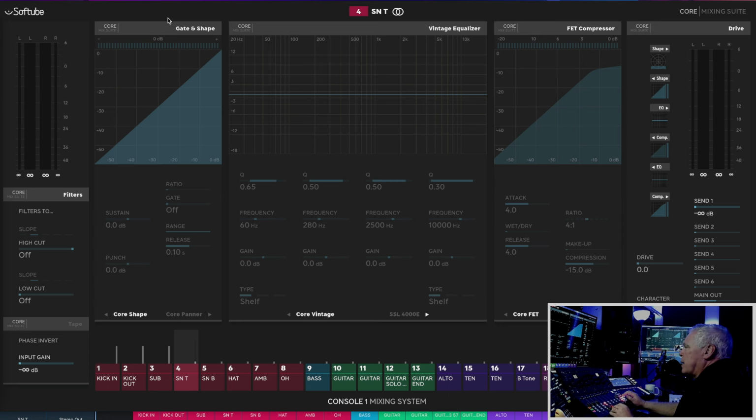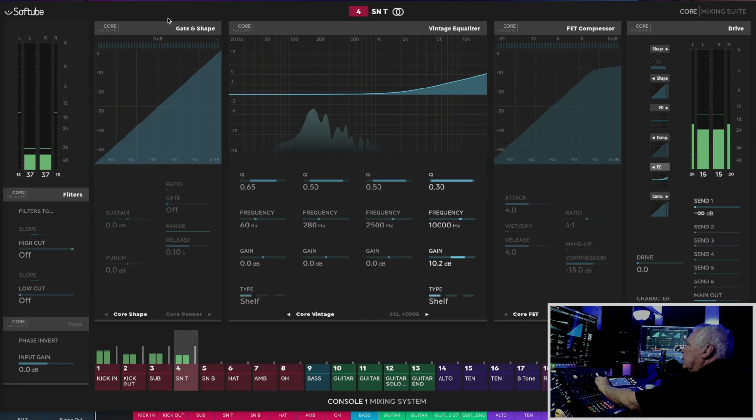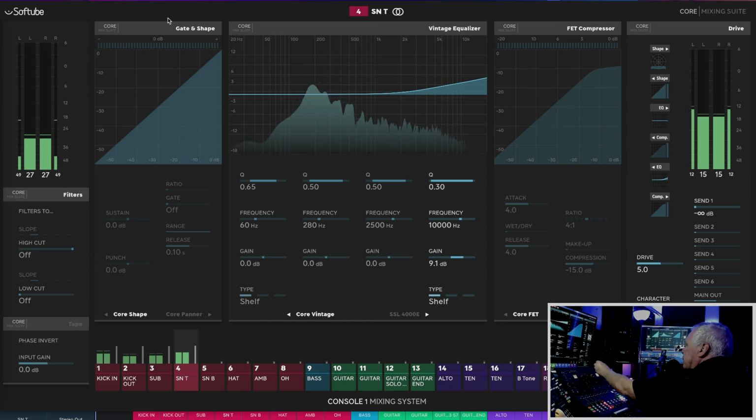for this particular track. Let's go ahead and slide in our snare drum. This will be our top. Get a little tops on this guy. And I'm going to hit some drive on it.